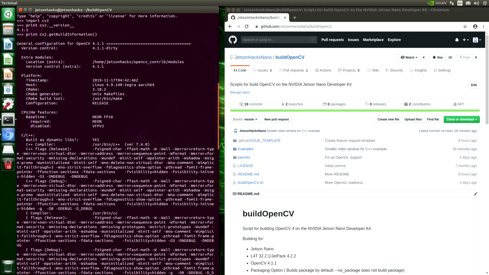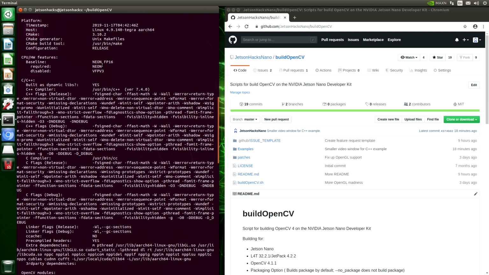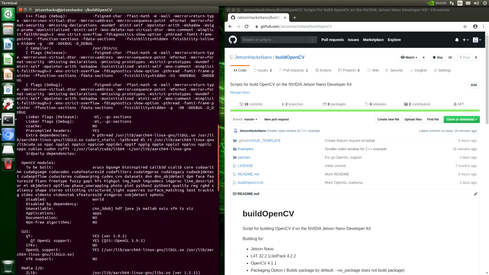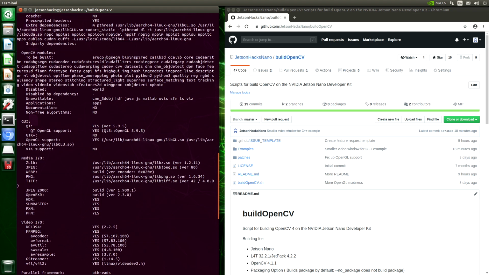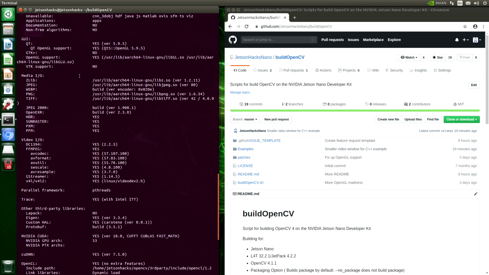The version, the CMake version that we used, hardware features, the command lines that were used for the C and C++ compilers, linker flags, things of that nature. Here are the OpenCV modules that we built. This will give you a sense of the CUDA functions available. We see up here, CUDA filters, CUDA optical flow, CUDA warping. And then we used Qt as our GUI.